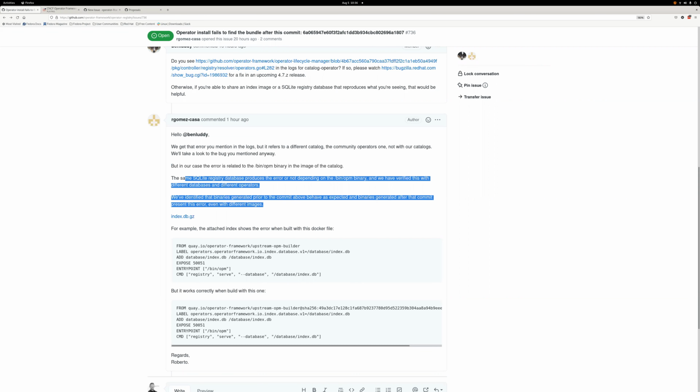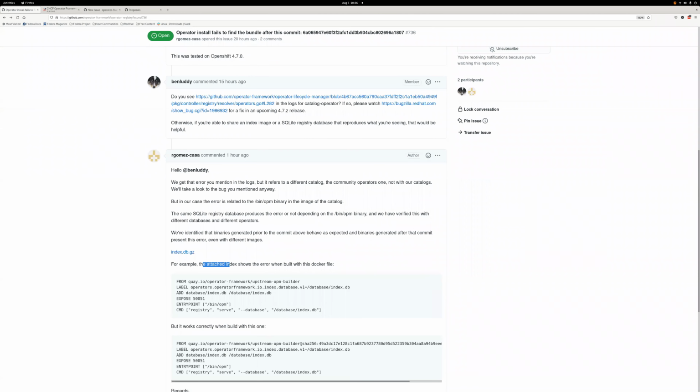I think that's because that binary that breaks is the binary that no longer sends the CSV JSON that the code path in 4.7 currently expects for this particular operator. Right.